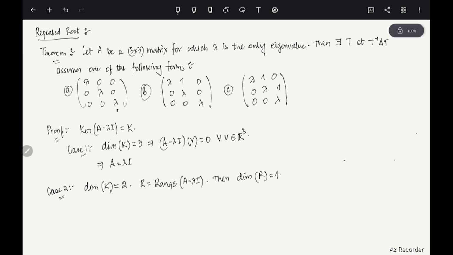Now we claim that one is contained in the other. Which one? R is contained in K. Bold claim, but this is true. Why is this true? Let's see. If it is not the case, then there exists an element in R which is non-zero. So there exists V, non-zero, in R, in the range.